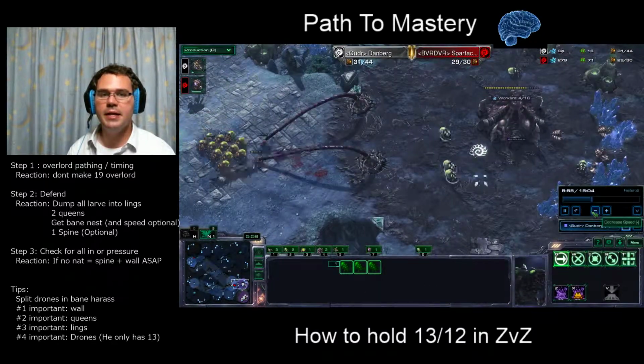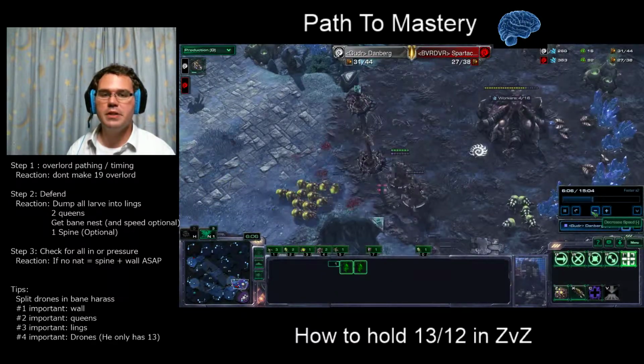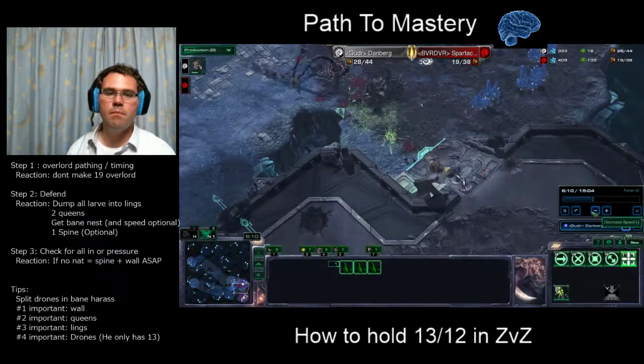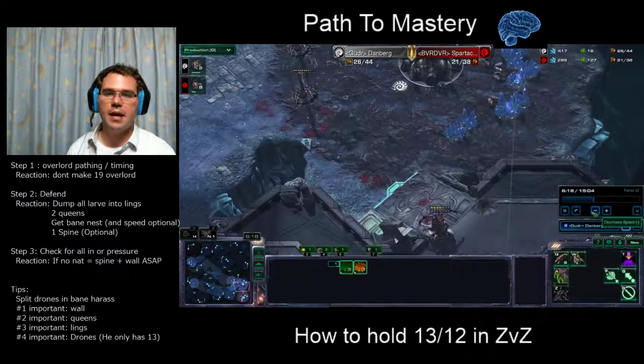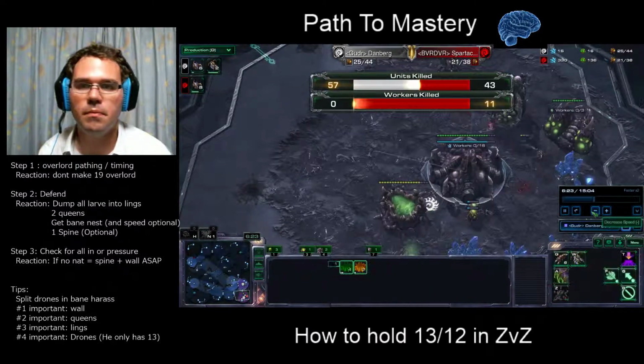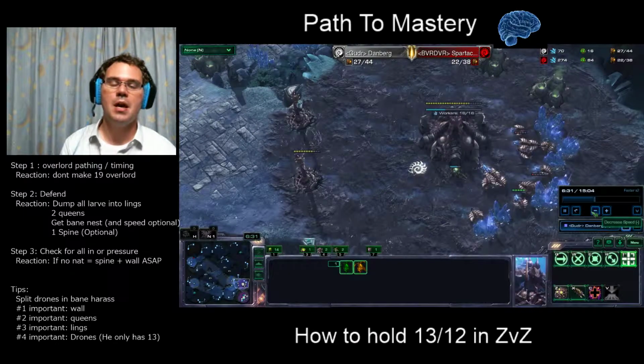Here comes the lings. I'm pulling back. Here comes the queens forward. We're waiting for his banes to come in. Boom! There we go. Take a nice big baneling hit. Again, we're losing some workers. We've lost 11 workers. We're still ahead by 3. And now I'm just making queens.